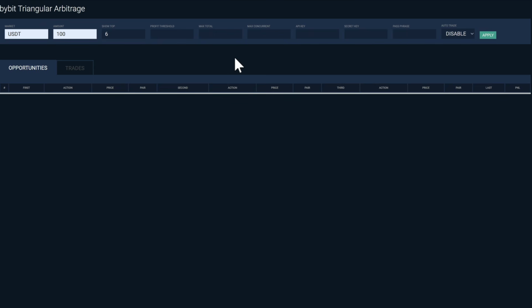Actually, you just have to put the amount that you have on your Bybit account, because once you connect the scanner to your Bybit account, it's automatically going to start trading, and you're going to be able to see all your past trades and the history right here. So it's just going to be trading for you. As soon as it finds an arbitrage opportunity, it's going to execute the trade and make profit every day. You know what I mean?